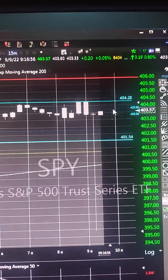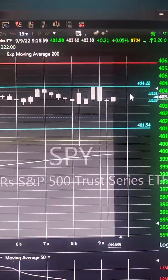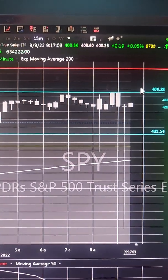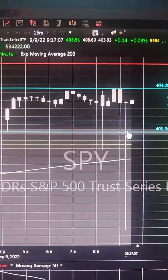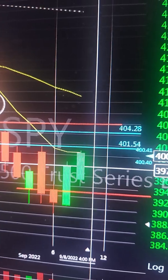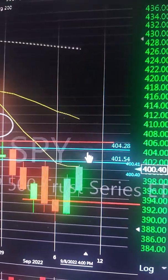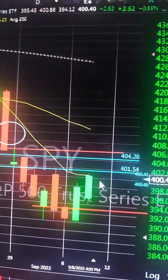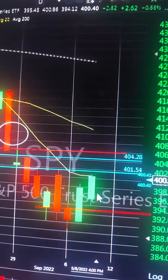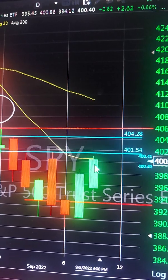If somehow we fail and come all the way down, we're going to have to see a lot for this day to be negative. In other words, we're going to have to open up, we're going to have to fail, we're going to have to come below the first lower blue line. Once we get to there, we're still not even below the midpoint of yesterday. So the failure would only occur if we open up somewhere in here and get below the midpoint of yesterday. If some collapse happens and you get down there, then you could maybe anticipate next week heading lower. But for now, we're nowhere near any of that.